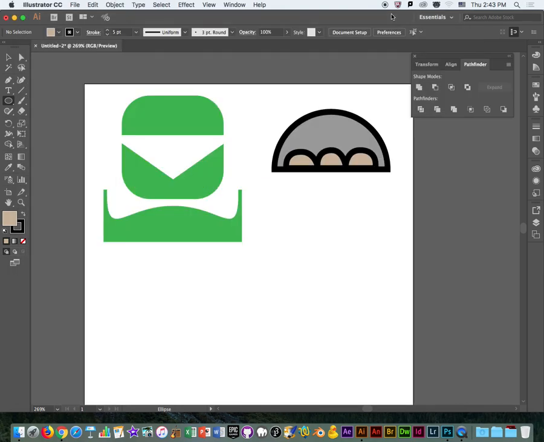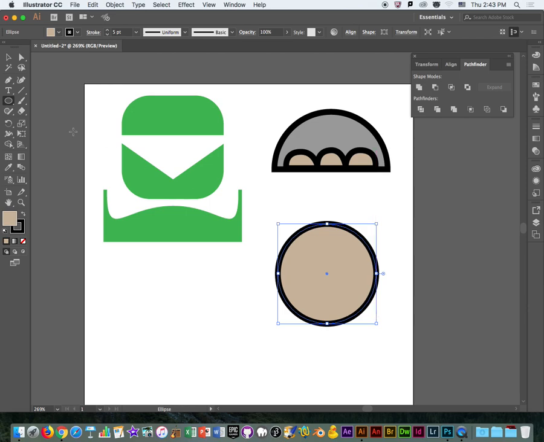So you could make a shirt. I can make a circle and a square. Let's see though. How did I do it?